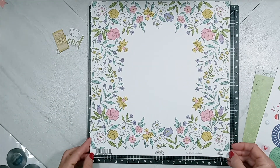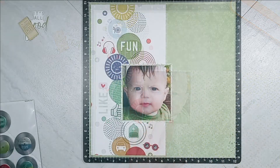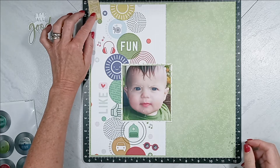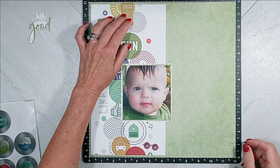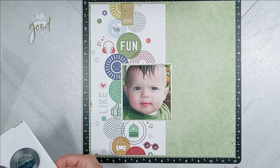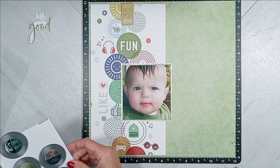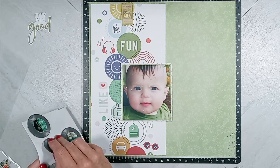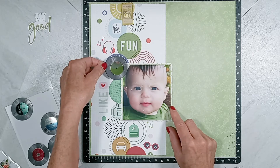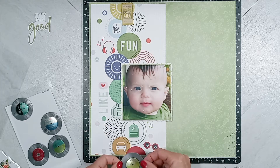Off camera, I cut the Super Cool 12x12 pattern paper 6¼ by 11¾, and I secured that to the 12x12 paper from Bow Bunny called Willow and Sage. Then I double matted my photograph — I'll come back and tell you the papers I used to mat it. You can see that I placed that little ticket card that says Unlimited Visit Happy Life Moments, and I do move it from that location. I am selecting one of those ephemera record pieces, and I try three locations — it finds its home on the last location underneath the photograph.